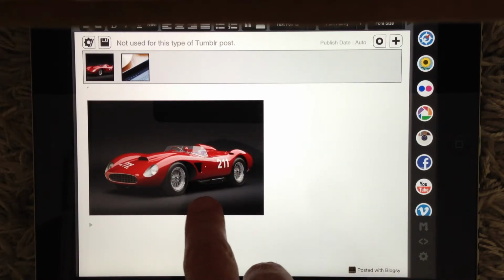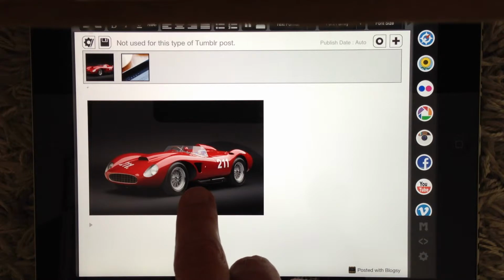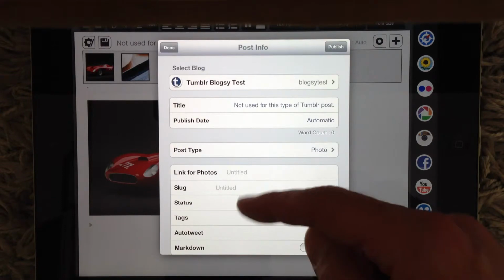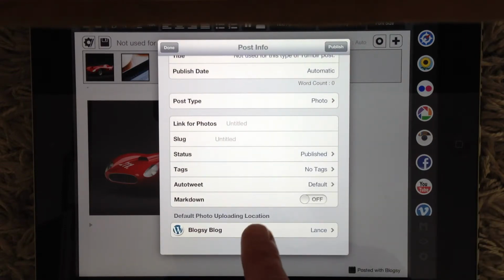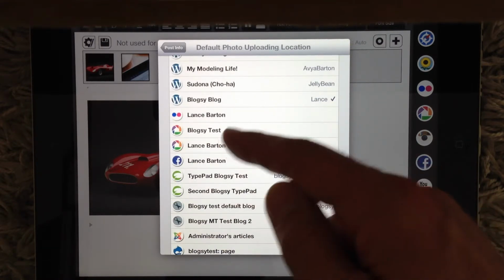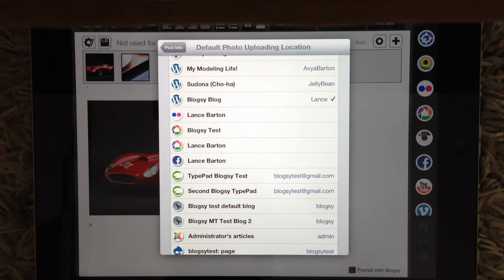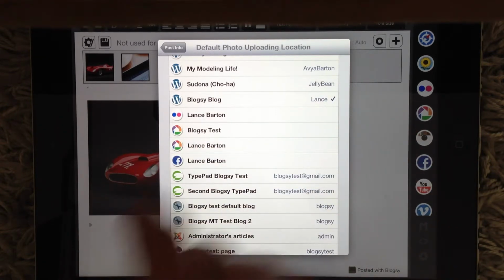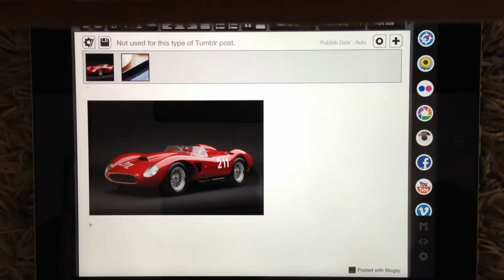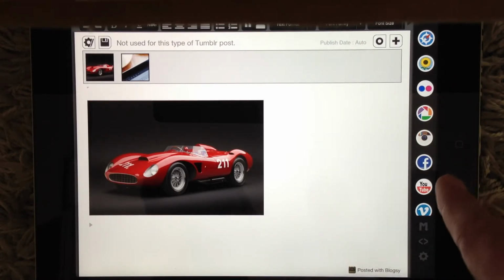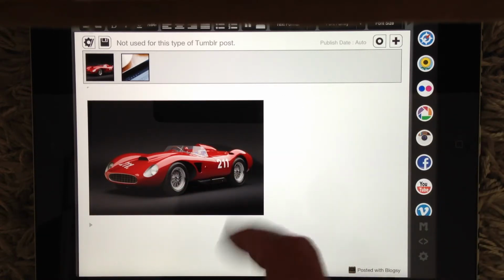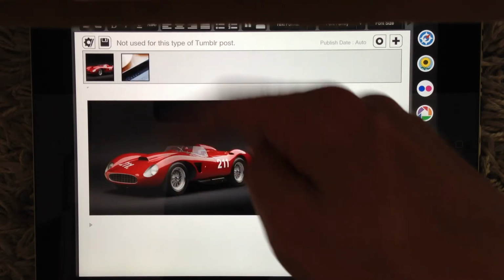When you embed photos, these photos have to be uploaded somewhere, but Tumblr doesn't have a media library. So you have to set up some other location where those will get uploaded to. It can be Flickr, Picasa, Facebook, or some other blog's media library. It just has to be some location where those will get uploaded to. Of course, if you're dragging in from Flickr or Picasa or a media library, then they've already been uploaded and you don't have to worry about that. So that's very important to remember the difference here.